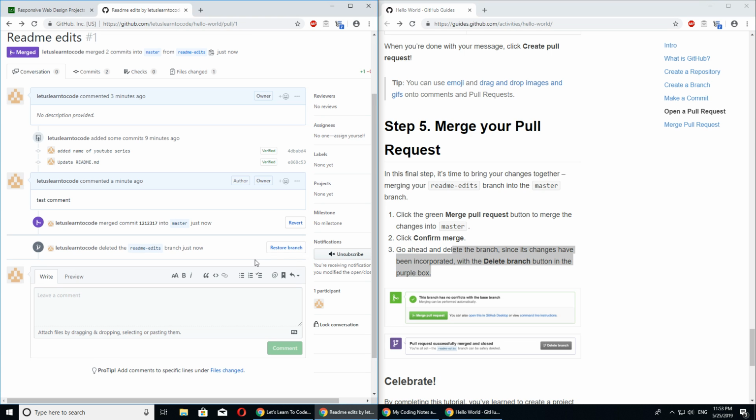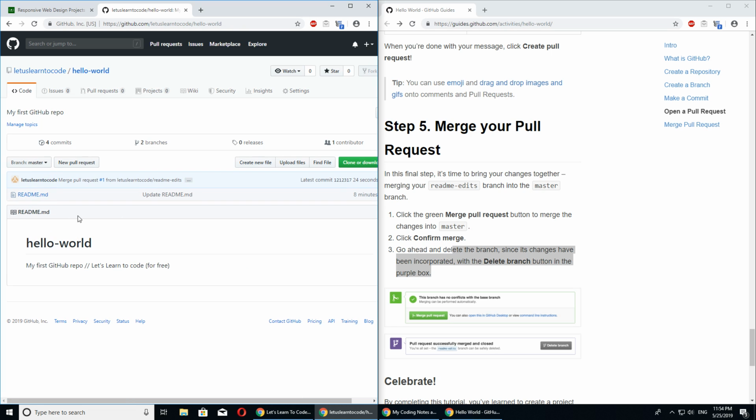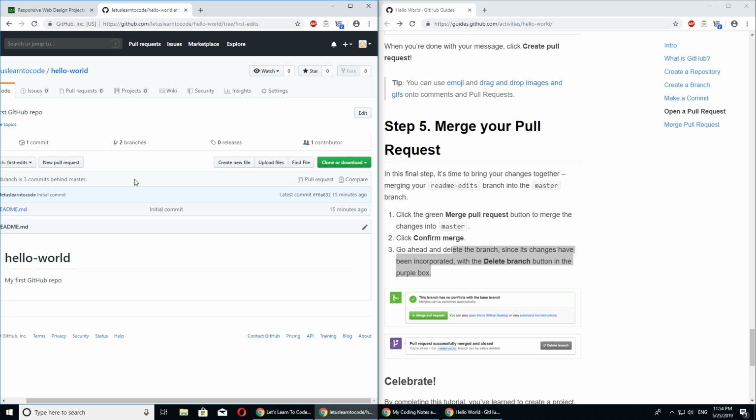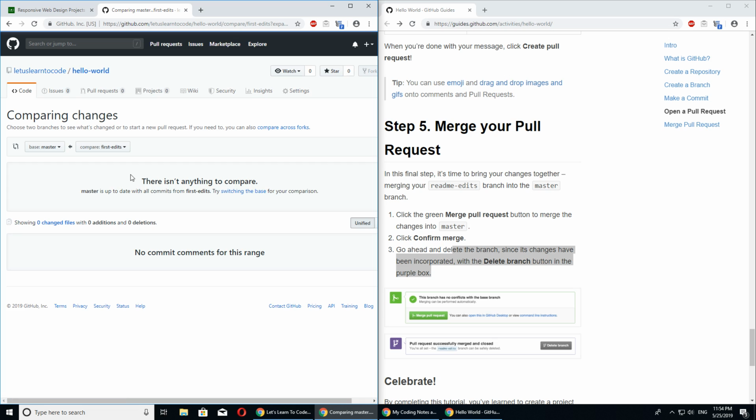Oh, so that's pretty quick. So branches are super temporary for now. So now, alright, first edits is older, right? But I want to delete that one. What if there's nothing to edit?